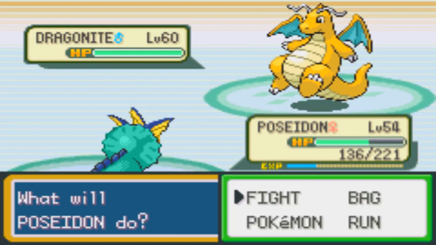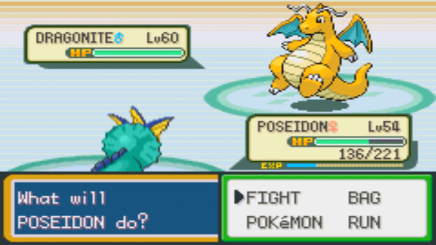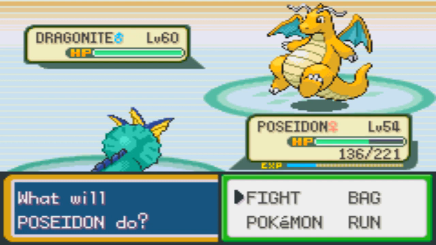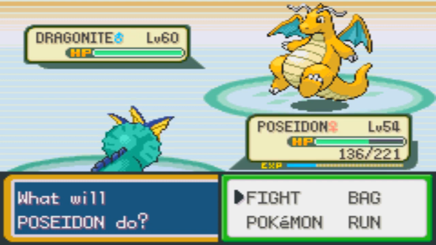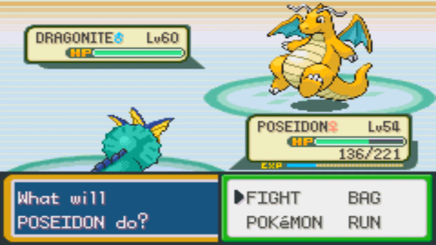His Dragonite is level 60. Dragon Flying type with the ability Inner Focus. It has a Sitrus Berry. It knows the moves: Safeguard, Outrage, Wing Attack, and, of course, Hyper Beam. That is pretty much his signature move, because you see a pattern. Every one of his Pokemon has Hyper Beam.